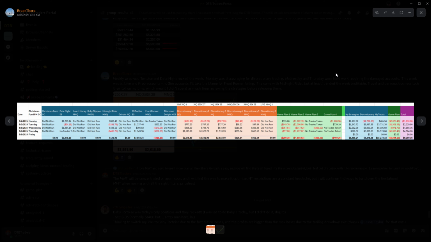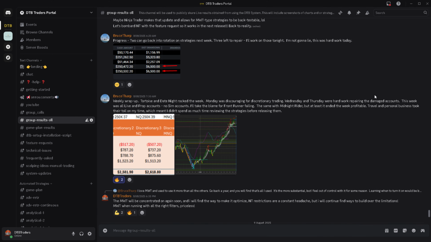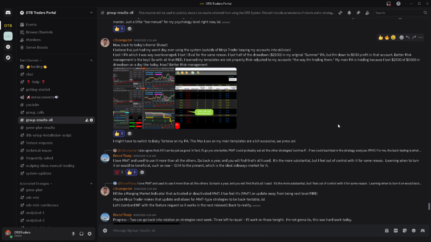And I encourage everybody to create something similar. I'm sure Bruce wouldn't mind sharing a blank Excel sheet just with these columns, and you can basically create this yourself. A lot of people will be able to use something like this. And if you can track your daily performance with everything that you're running, what an absolute pleasure that would be, because you can actually track what you're doing effectively.